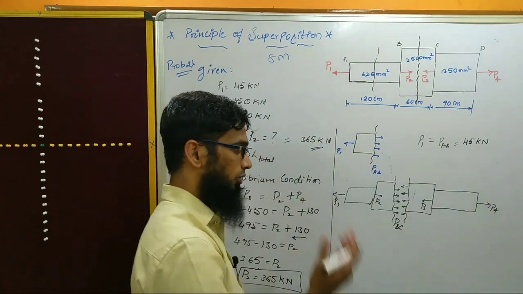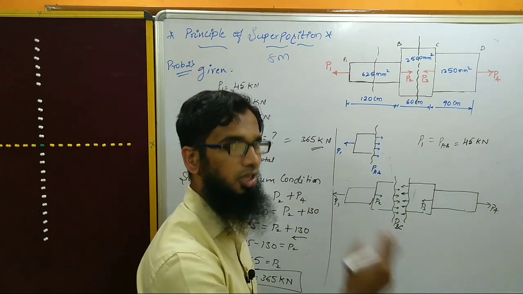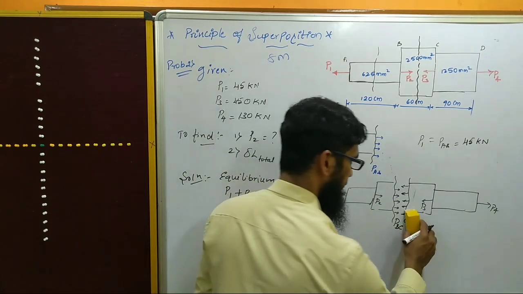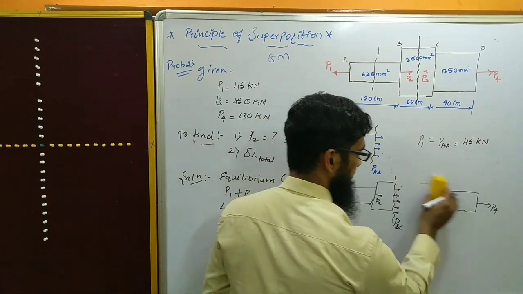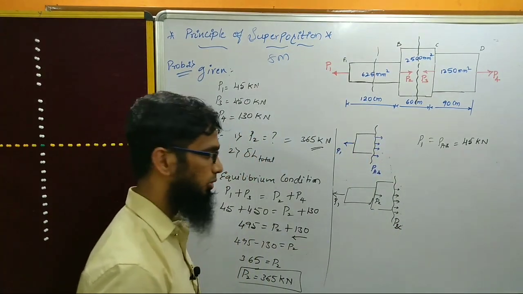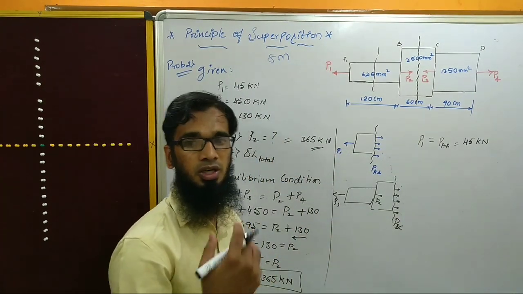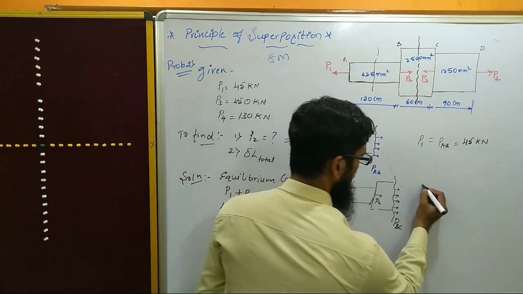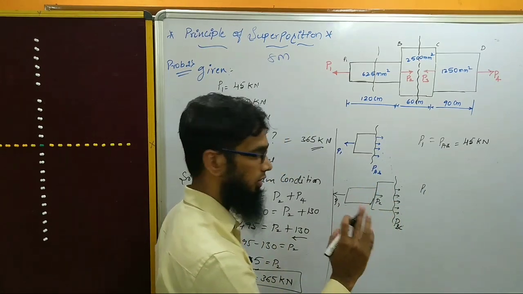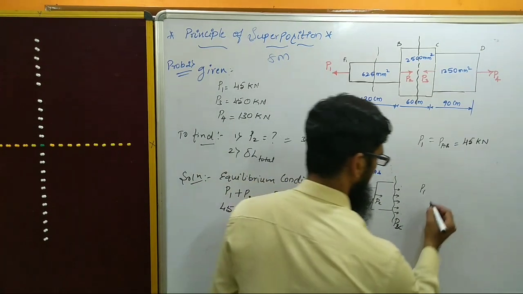Okay. Now for the calculation purpose, either you can take the left or right, any one side you can take. Better I'm just taking the left hand side itself, so that I'll remove the right hand side part. Only one side you have to take for calculation purpose. Now again apply the equilibrium, means left hand side forces is equal to right hand side forces. So P1 is acting left hand side, and again only one thing is there. So P2 and PBC are acting towards the right hand side.